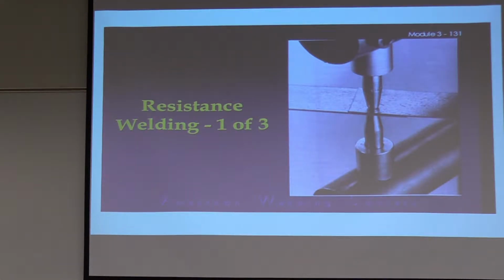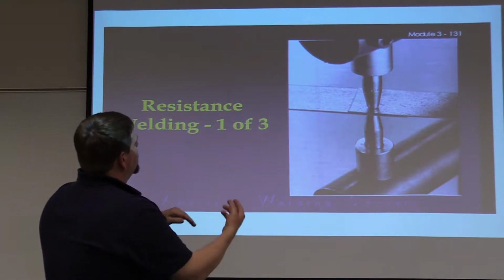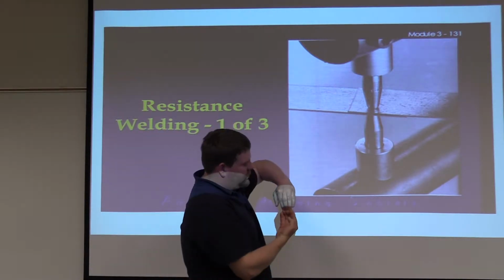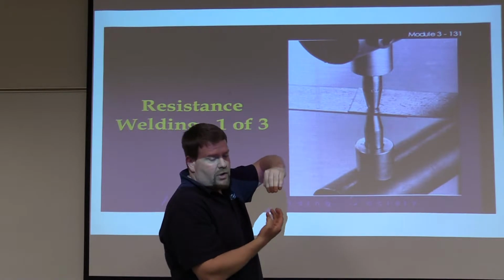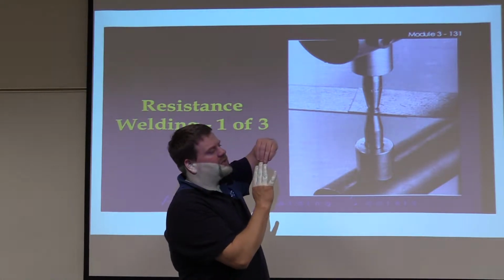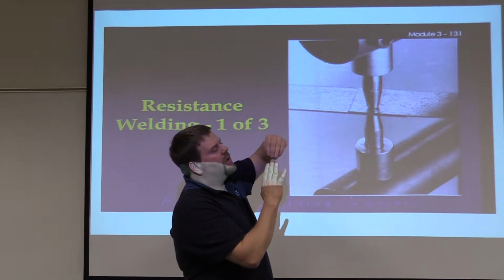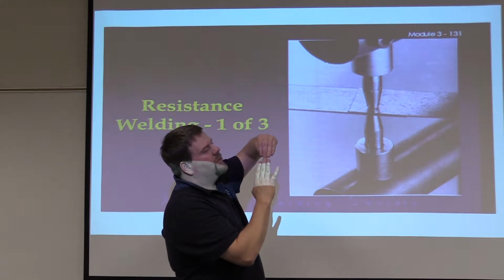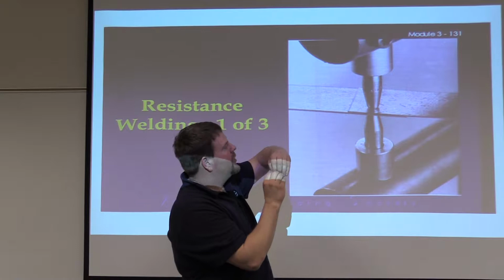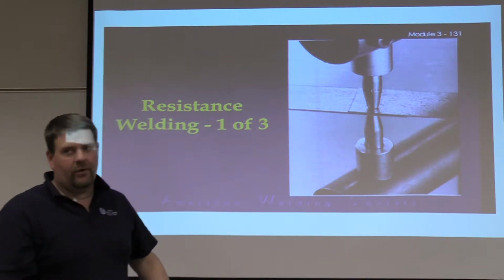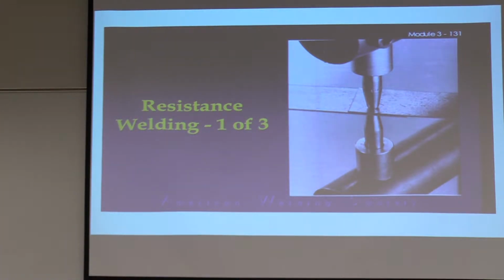Resistance welding, one of three. A few things I want to talk about in here. There's several different types, of which we're going to talk about the three main ones, right? This is your typical spot welding, resistance welding, which you can see on most sheet metal joining things together. Two pieces come together with electricity, a positive and a ground. They come together with a piece of metal between them. You can start it and initiate it for a few seconds. They melt together. Then you pull it out and you can do another one as well, okay?